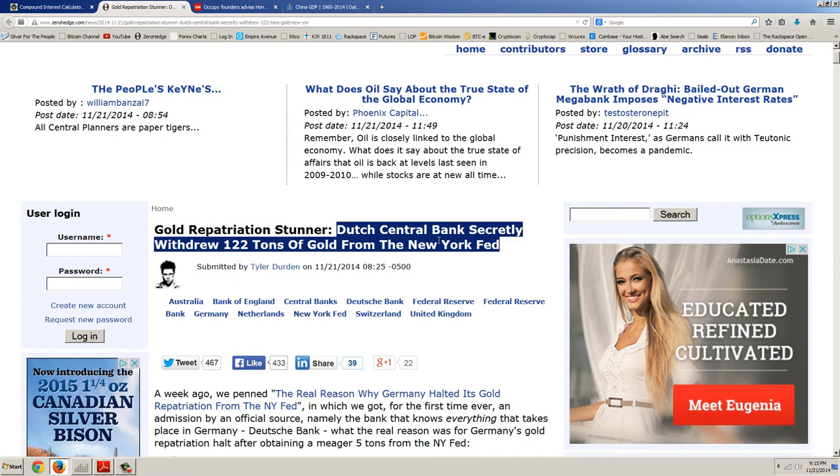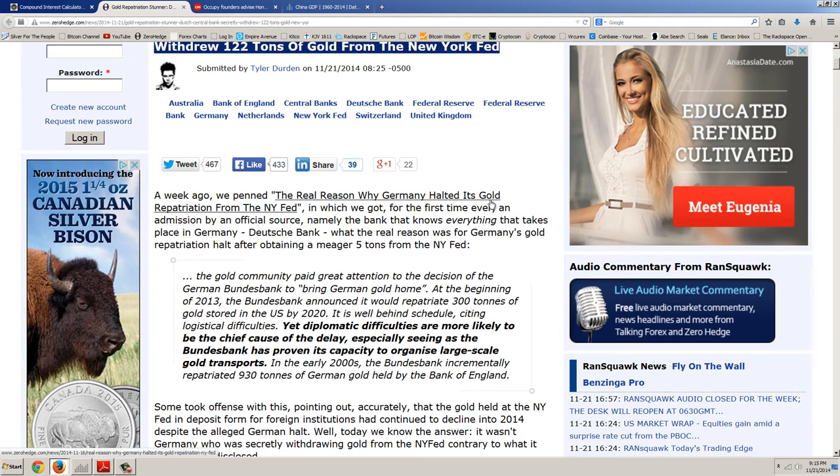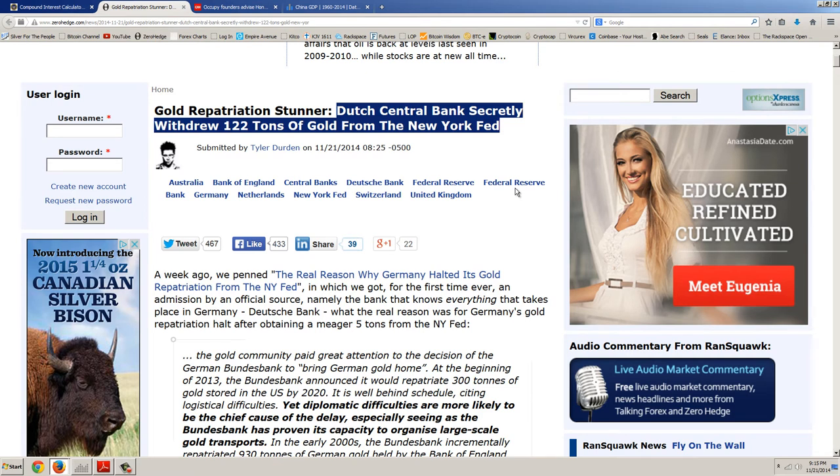If you remember, the way this thing started was with the end of World War II and Bretton Woods. Clearly the United States and England were the victors and most of the gold and silver flowed into the United States. They were able to back the dollar with gold, at least for foreigners, and that lasted until Nixon closed the gold window in 1971. Now we've been on a free-floating petrodollar system that is starting to break down as well. We saw Venezuela want their gold, then we saw Germany ask for their gold, and now we're seeing the Dutch Central Bank — and this could become a flood as people start to ask for their gold.